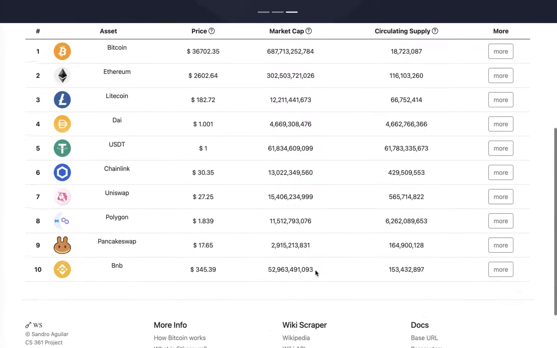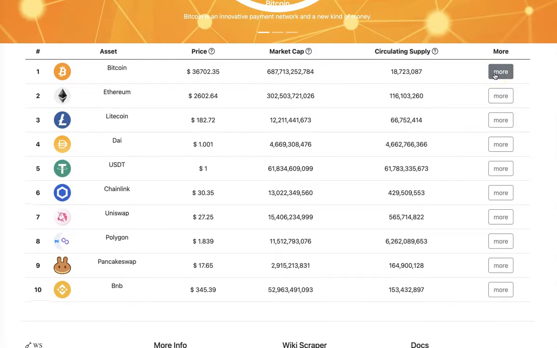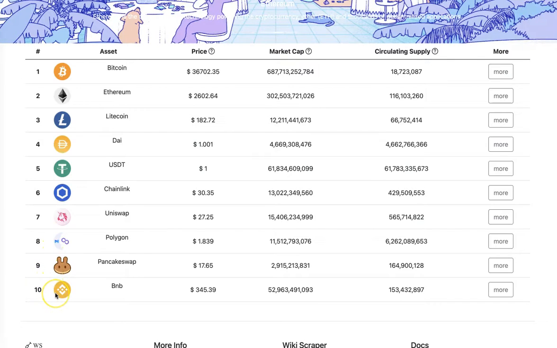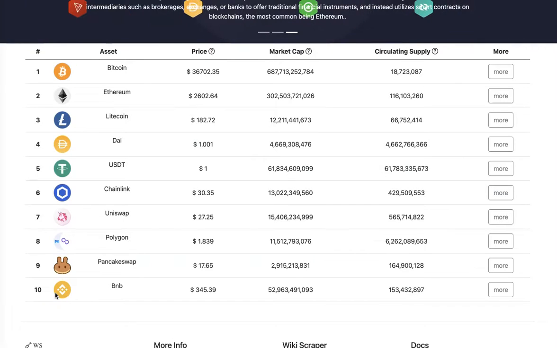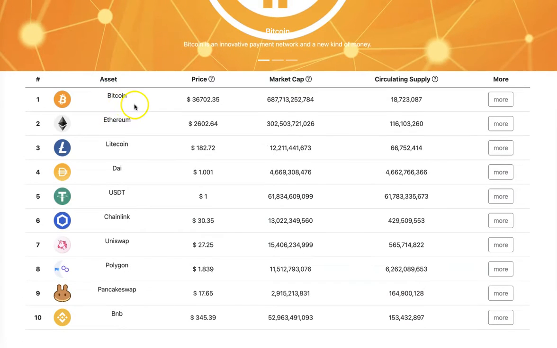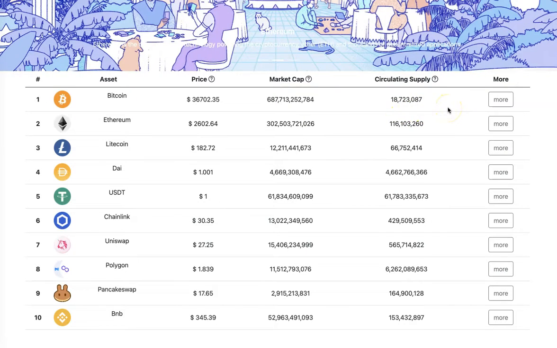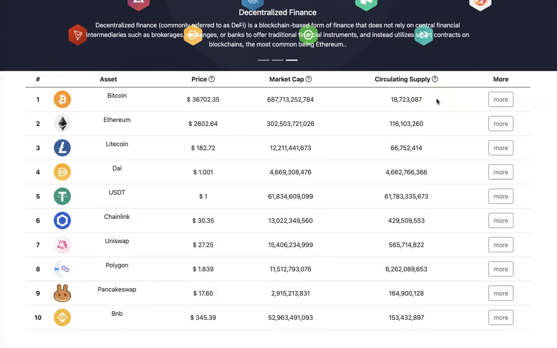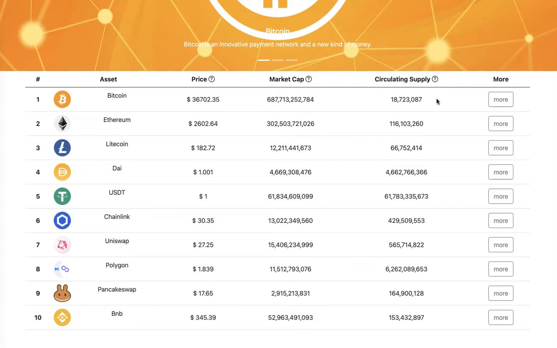I'll just start here, and I list my top 10 crypto assets that I think are important or really well planned out. And we have the name of the asset, the price, the market cap, and the circulating supply. A lot of these terms are unfamiliar for a lot of people, so this website is meant for people to research cryptocurrencies, learn about them, and see if it's something that they're interested in.